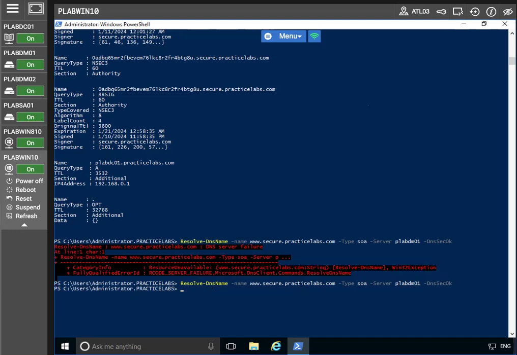Now we notice the unsecured DNS packet message that appears in Windows PowerShell. It appears because the trust anchor on the DM01 server was deleted.